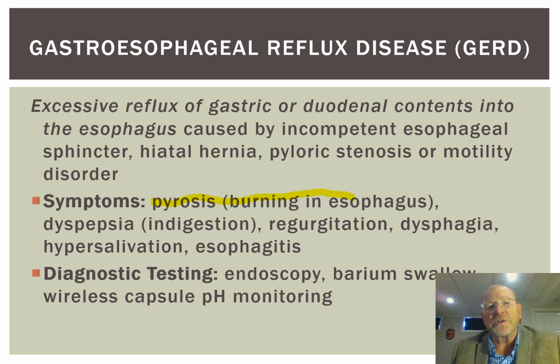So here we go again. If we want to use an endoscopic exam to visualize the esophagus and the stomach to see if there is reflux of gastric contents, which are the endoscopic exams that we're going to use? Yes, the EGD, which visualizes the esophagus, the stomach, and the duodenum. No, we're not going to use the ERCP because those visualize the ducts: hepatic duct, pancreatic duct, common bile duct, etc. Here's that barium swallow again, which is still very, very much utilized. And you don't have to really recognize or understand too much the wireless pH monitoring at this point.